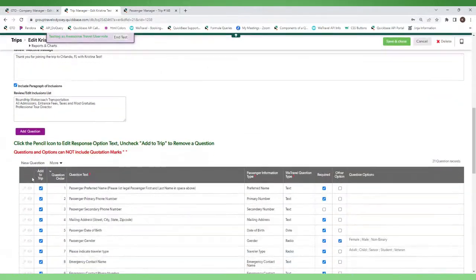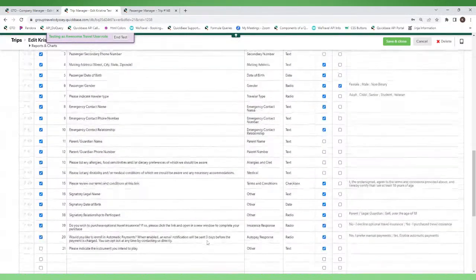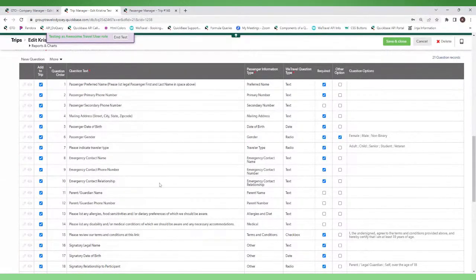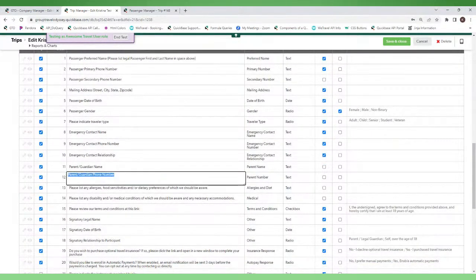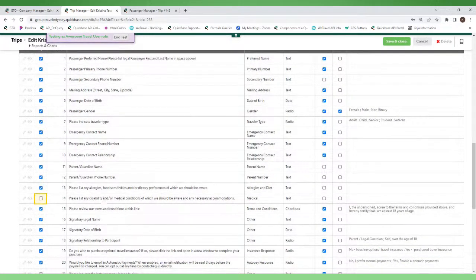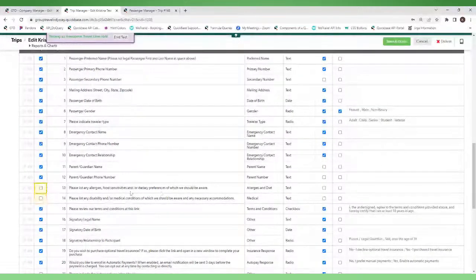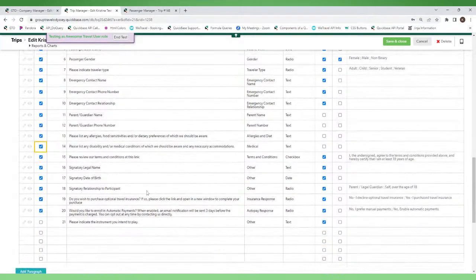And then we have our questions. So every time you create a trip in Trip Manager, it's going to take a copy of all of those default questions, which is great because if you want to change the text that you ask that passenger for this one specific trip, you can do that. It doesn't have to be the exact same question every single time. You can change it here. And then you can also choose to remove it. So if you don't want to ask the question this time, you can just check this box. Maybe you don't need to ask about allergies or food sensitivities, because they're not going to have anywhere that they're dining. So you could just uncheck that. So that is purely up to you how you would go ahead and do that.